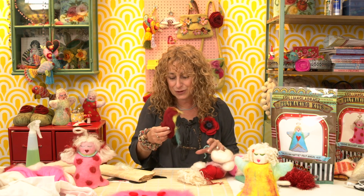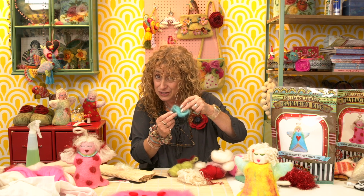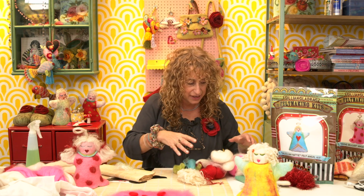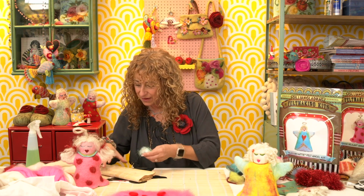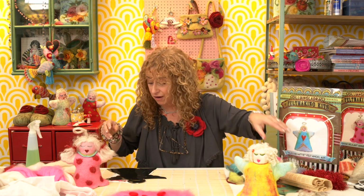You get all of the wool tops to needle felt her makeup and her face, and then you get a little felting needle to do that with. And then obviously you get the wool for the actual angel as well, and that's all here sitting in a big pile. So I'm just going to move that off to the side, and I'm going to start by showing you the way that you would pull the wool tops apart and how you would basically get going with this.